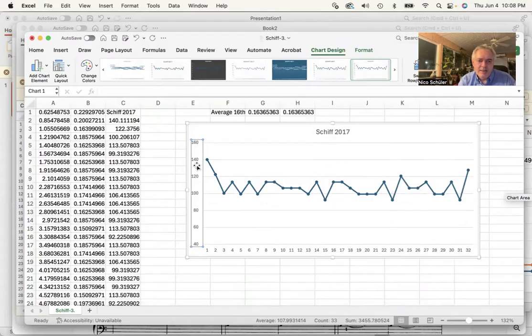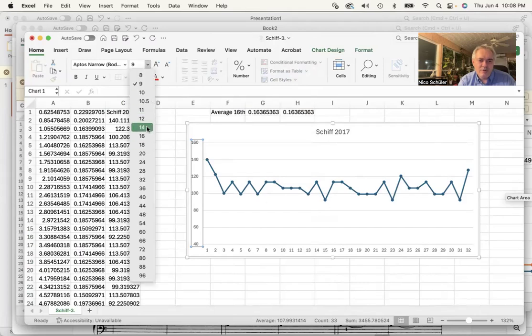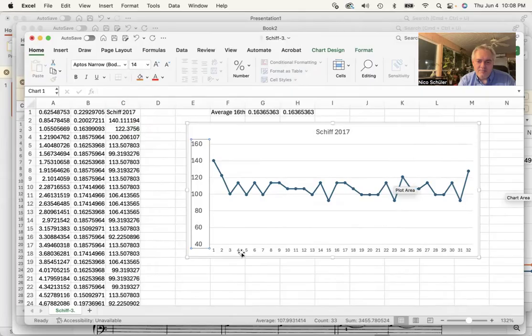You can also increase the font size just for these labels, and maybe not necessarily the numbers here, but I find it good to have these percentages a little bit bigger. So now I click here. Now I take a screenshot, and I have an Apple computer, so it's Command-Shift-4. On the PC it may be different. I don't know what it is. Command-Shift-4, and I take this excerpt.